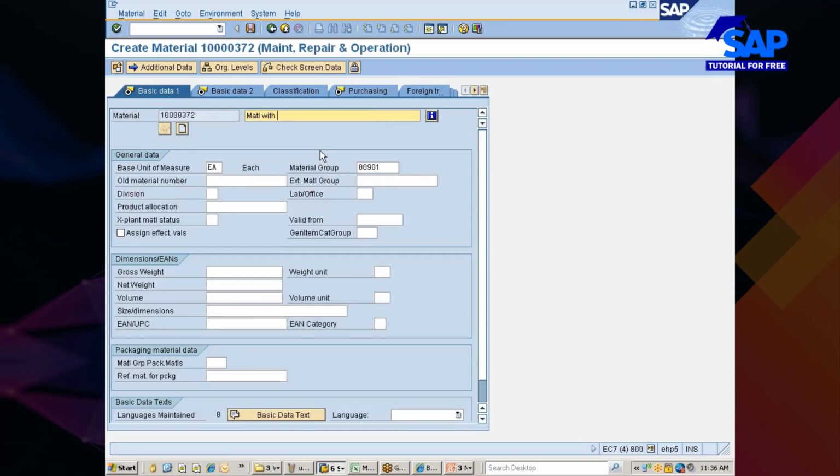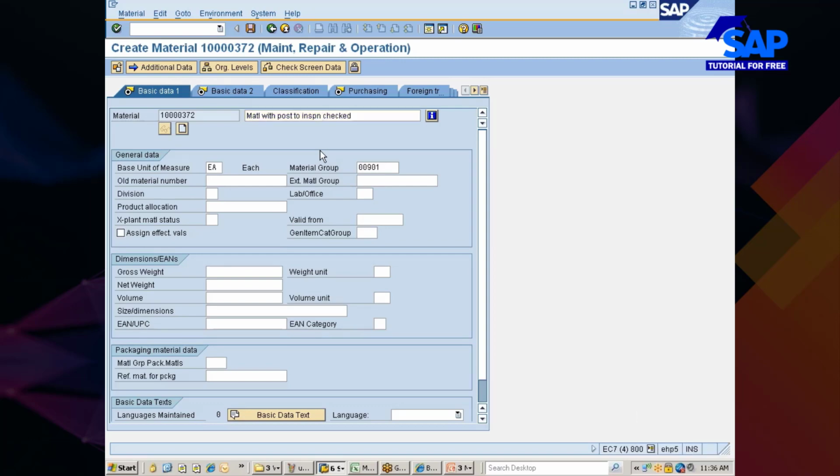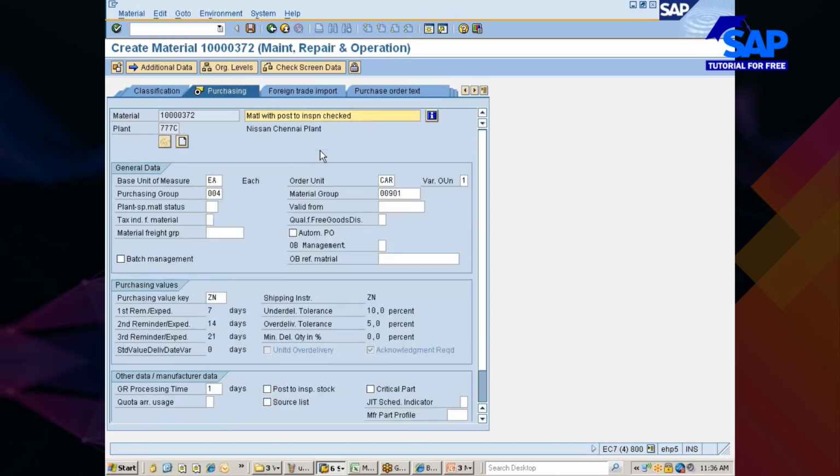Material with post to inspection check. You see here in the purchasing view, post to inspection stock.